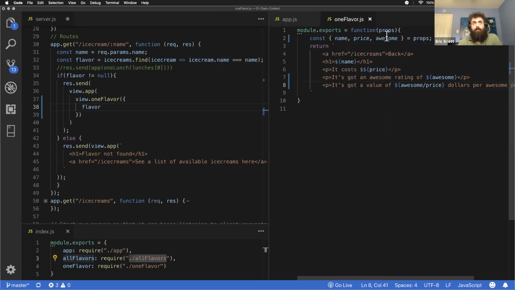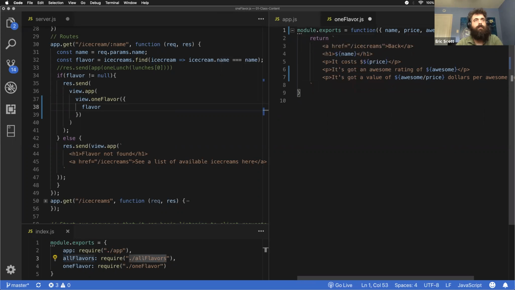Now, sometimes people won't even bother with this repetition. They won't be like, all right, here's a function and here's props, and then I'll pass each in. They'll do the destructuring right up here at the top. So they'll say, hey, this object that you pass, it's going to have a property called name.